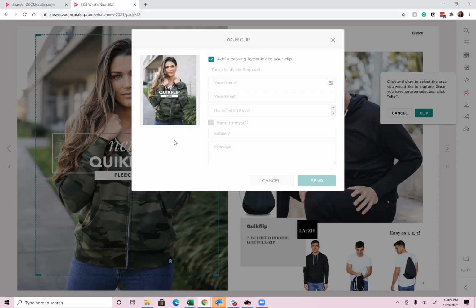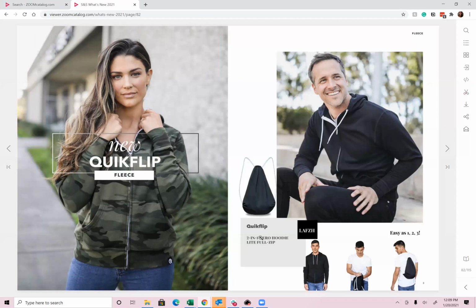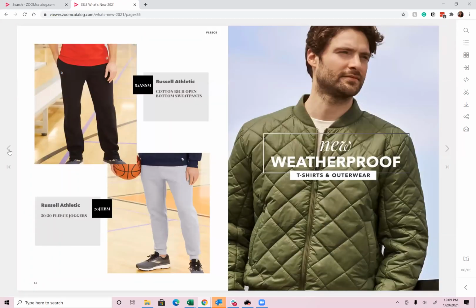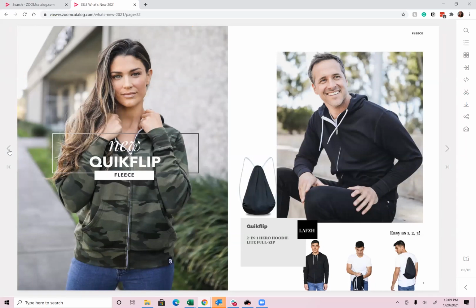So they'll be able to click on that view in catalog, and it will open up the ZOOMcatalog to this page, to the spread, so they can read more about the item. But you've sent them an entire catalog, so they can continue to browse and see what else is available in here. So it's a really awesome tool to suggest products and make recommendations, but still put additional products in front of your customers. And we often get feedback from distributors saying that they sold things they didn't even think to present because they shared a catalog as opposed to just an individual item.